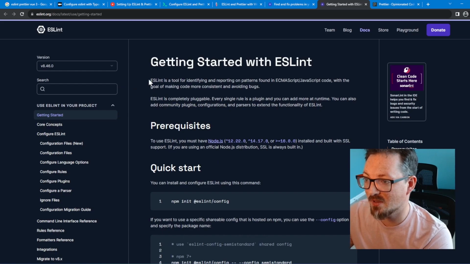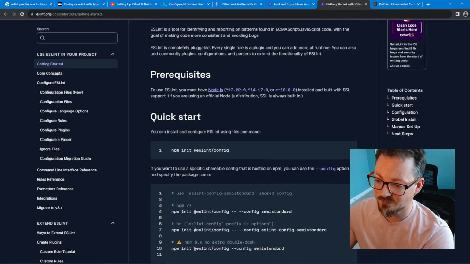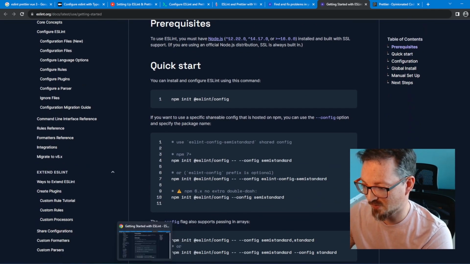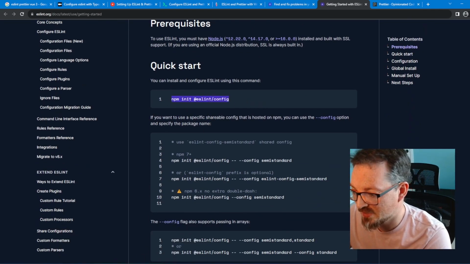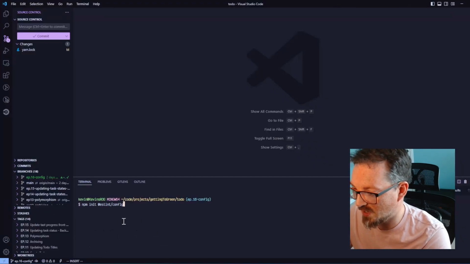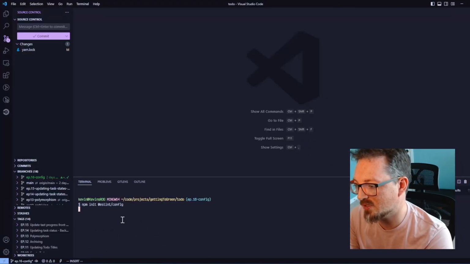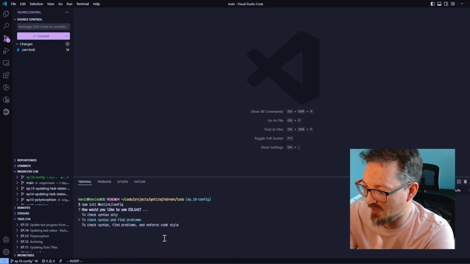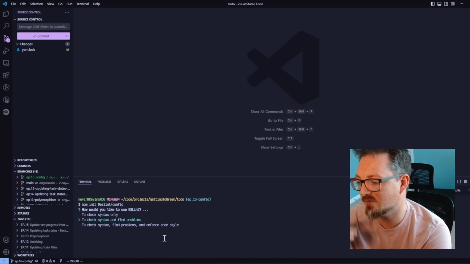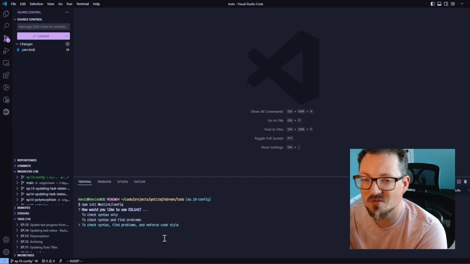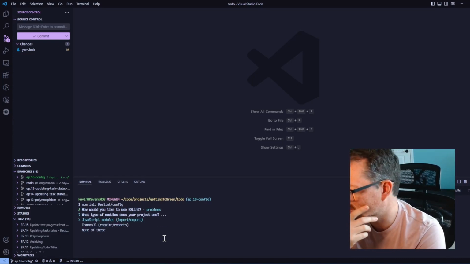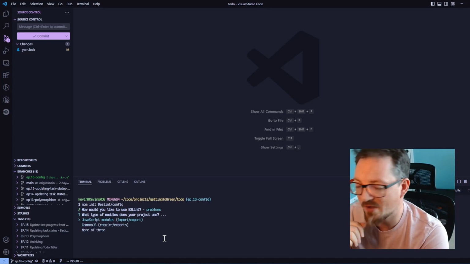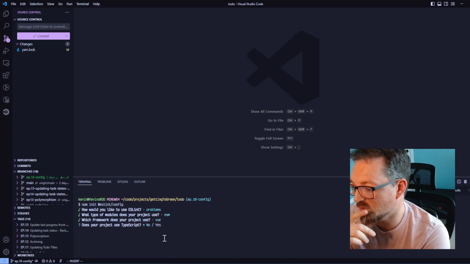If we get started with ESLint, we're going to ask it to initialize, right? I'm just going to copy this and paste it right inside here. npm is going to go out and create an ESLint config file for us, which is really nice. It's going to ask you what you want. You could say to check syntax only, to find problems, or to even fix and enforce them. I'm just going to stick with the second one. We're going to use JavaScript modules because we're doing import and export, and we're using Vue.js.